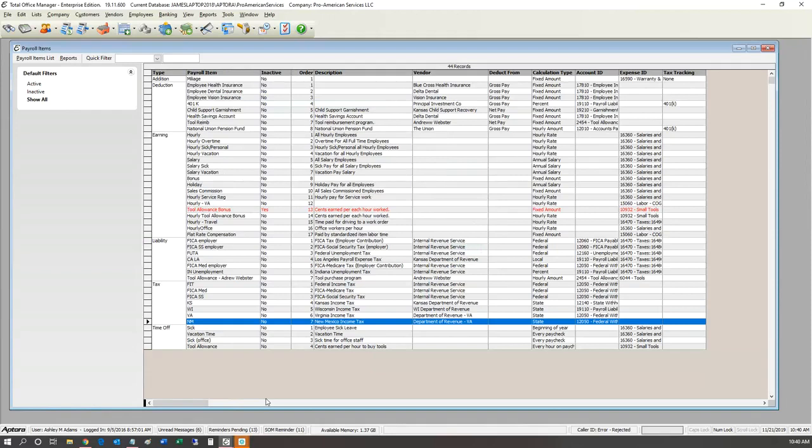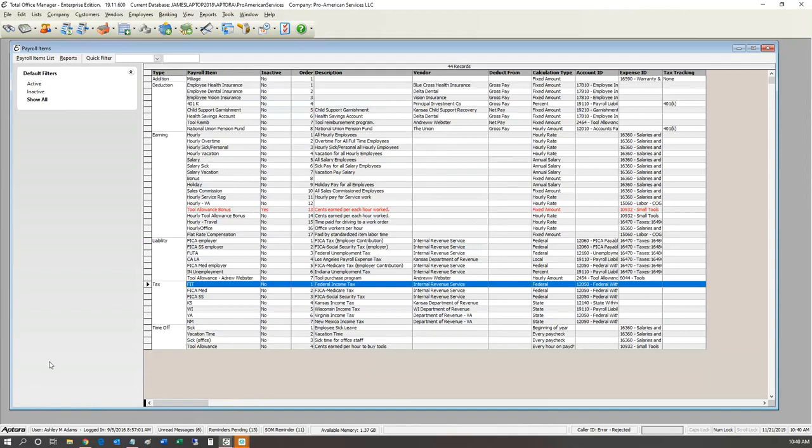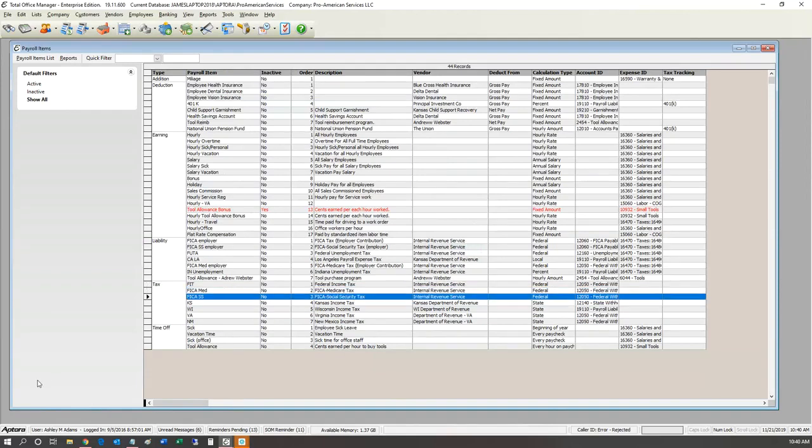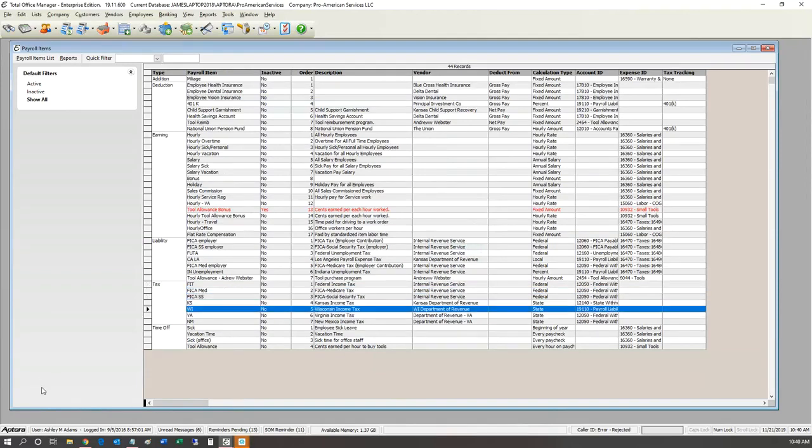How many times do you have to see your accountant face to face? How many times do you have to look at them in the face, in person? Not very often, right? Many of us haven't seen our accountant in years. We talk to them, but we don't look at them face to face. So you could hire a good accounting firm like RA Tax and Accounting and let them help you with all this and a lot more. But this is a question for your accountant, not for Aptora.